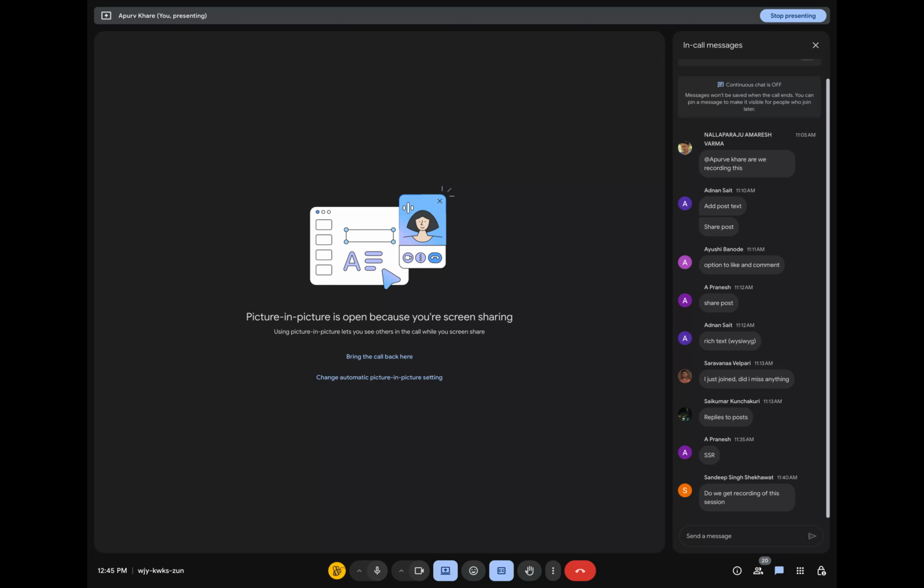We need to consider images, how we need to load the image. If the size is huge, how can we show the user a better user experience? Amazing, amazing. Yes, we definitely need to talk about image rendering. And lazy loading, yeah, in images for sure. Yes, we can do that. Let's say if there is a carousel of images, we can do lazy loading.